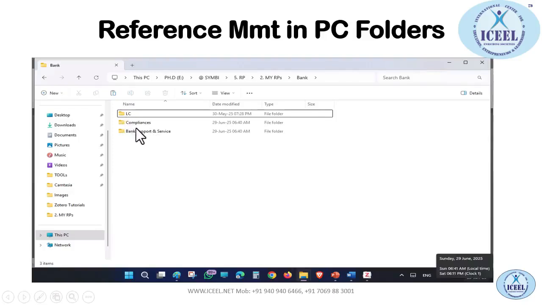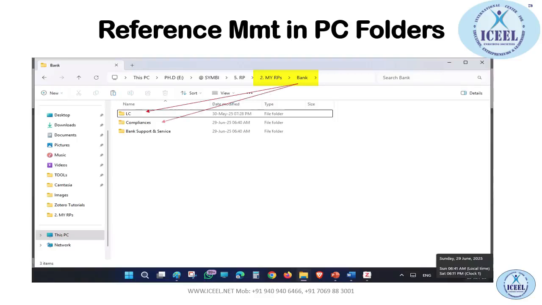But some papers may be concerned with the LC, the compliance, the bank support, and maybe the RBI compliances also, right? So the same paper can be in 4 directories. So it is a one-to-many relationship. Whenever you try to manage your papers in different folders, you are certainly going to face this problem. And that brings in the role of reference management software here.